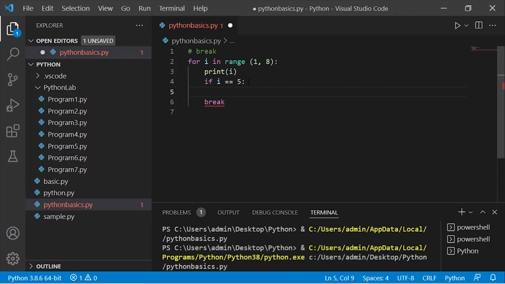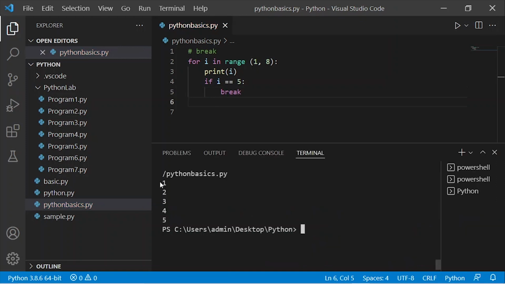Now I'll run this code. So see, I got my output from 1 to 5 and not from 1 to 7.